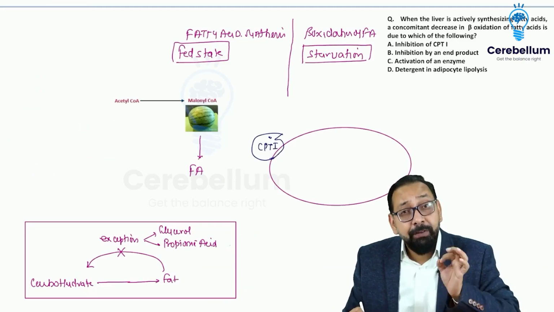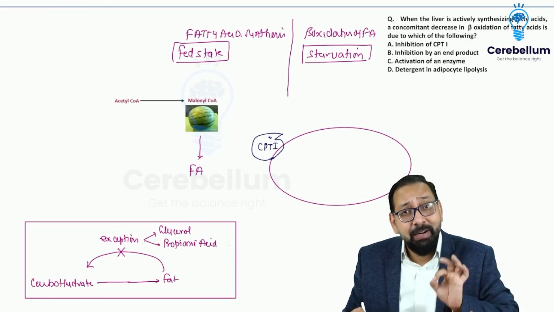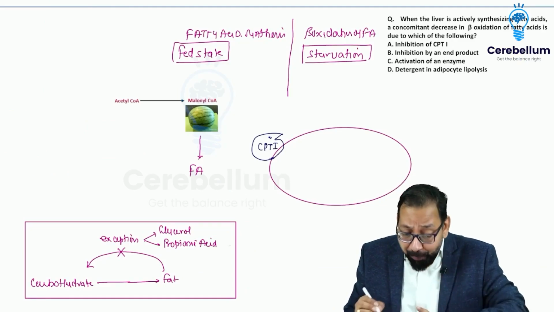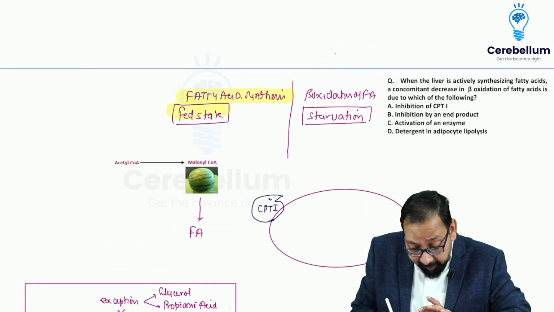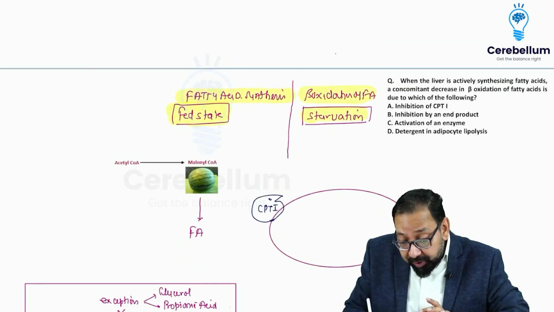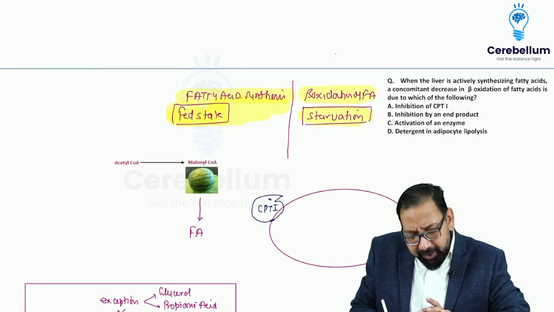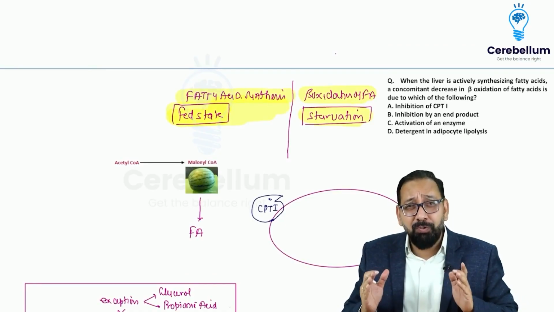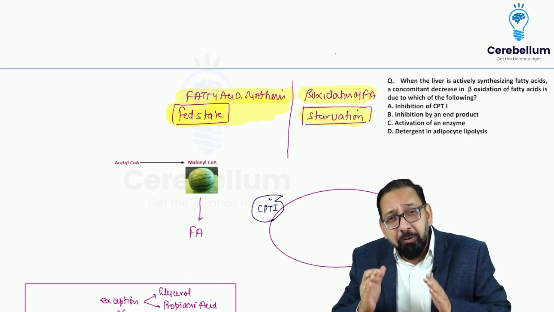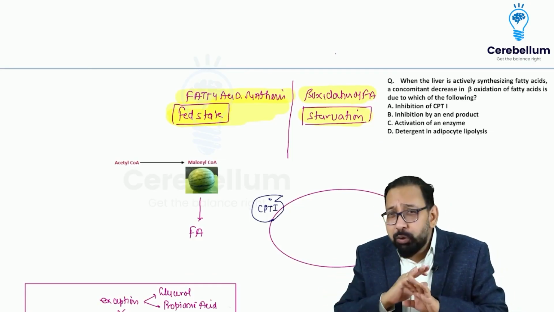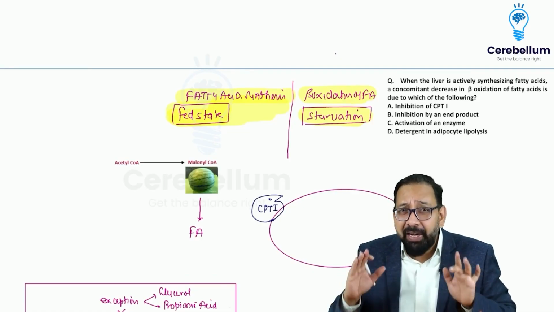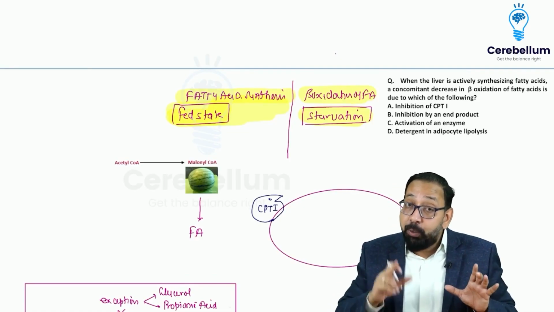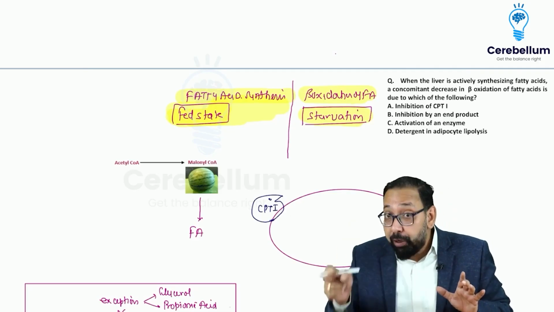Till now, we have discussed beta oxidation of fatty acids and fatty acid synthesis. We know fatty acid synthesis occurs in the fed state. Beta oxidation occurs in starvation. So when you are in the fed state, you have a sufficient amount of energy. Is there any need to do beta oxidation? No, there is no need for beta oxidation of fatty acids in the fed state, because beta oxidation occurs in starvation.